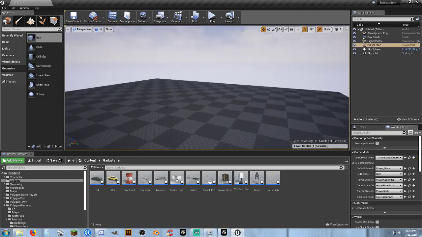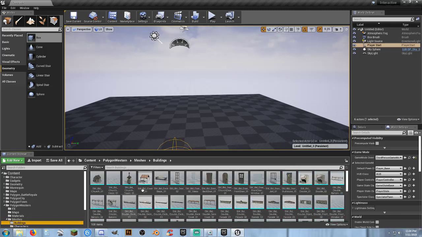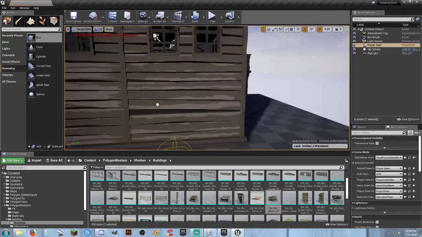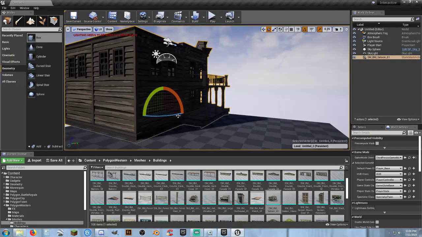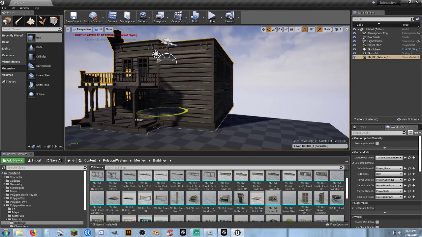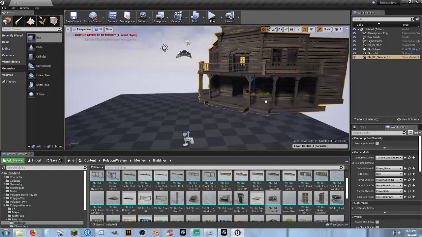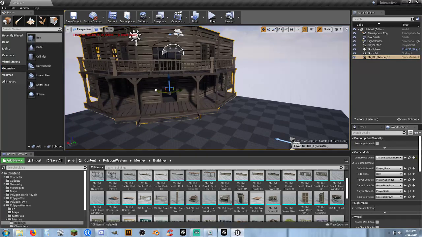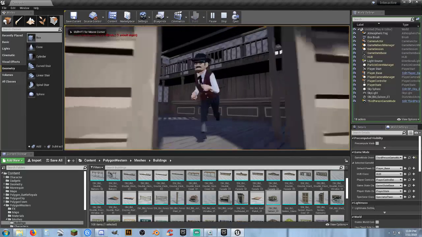So, to get these things to work, I'm going to go ahead and throw the saloon building in here. And absolutely love this asset pack. It's been one of my favorites. So, we've got the saloon. I'm going to go ahead and rotate it around. And we'll do 180. We'll shove it to the other side. Alright, so the building. It's over here. And, of course, it's empty.